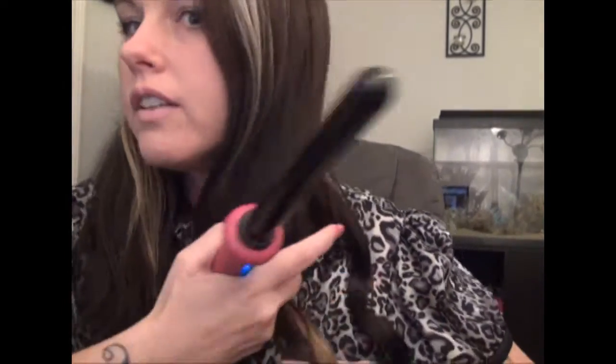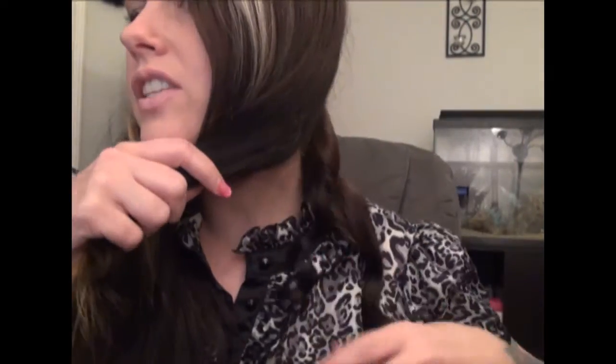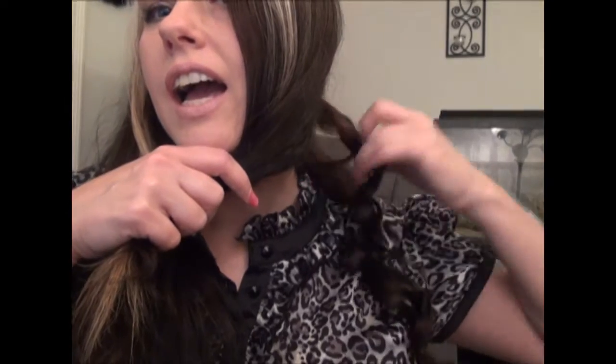As you can see, I only left that on for, what, like five seconds? And that's about as much curl as I want right now. The glove is recommended, but it is kind of bulky. And I have acrylic nails so I can kind of hold the end of my hair like this. Here's the difference between five seconds and ten seconds.